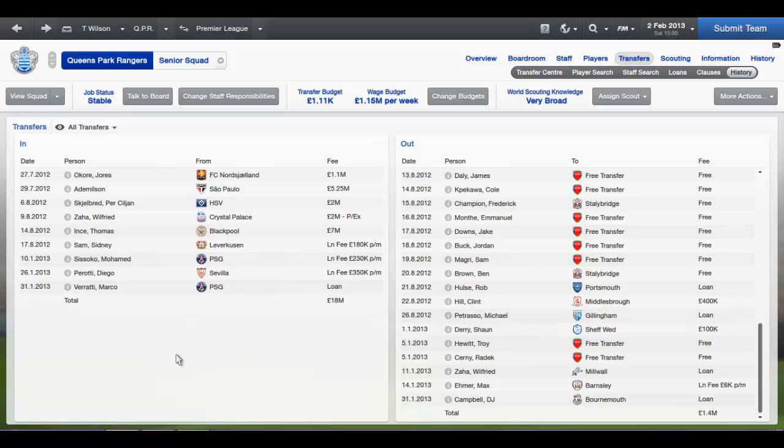Bobby Zamora's been in decent form. Cisse's hit a little bit of form lately. Admilson's been okay lately, and with a finishing of 9, it's not really enough to compete and warrant a first team place in the Premier League.